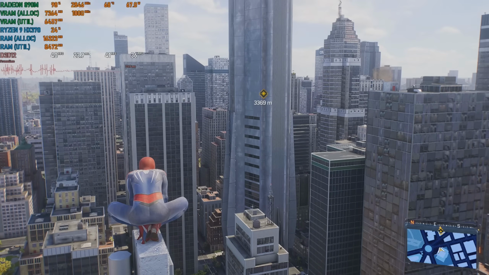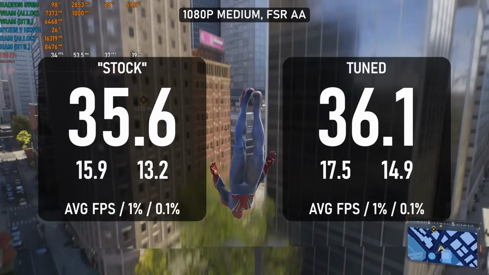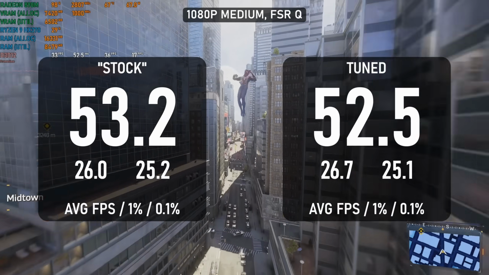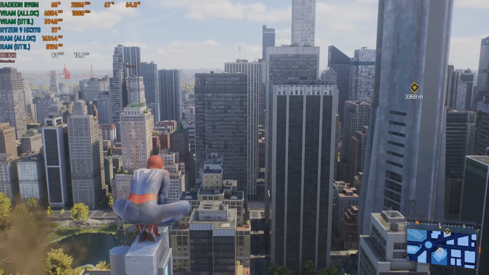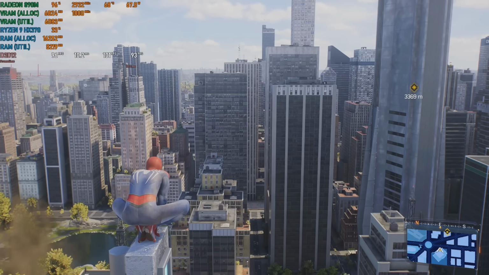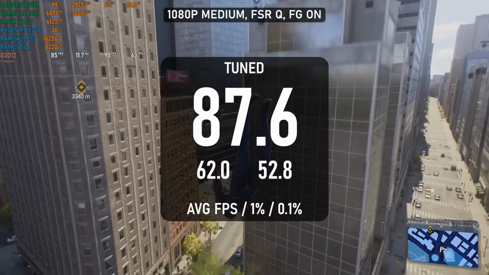Well, no. Sans FSR, there appears to be a small benefit, but with FSR turned on, that benefit vanishes, and probably indicates it was all just run-to-run variance. I did find a surefire way of stabilising the frame rate, though. If you don't like the words frame generation, then you probably don't want to hear it.